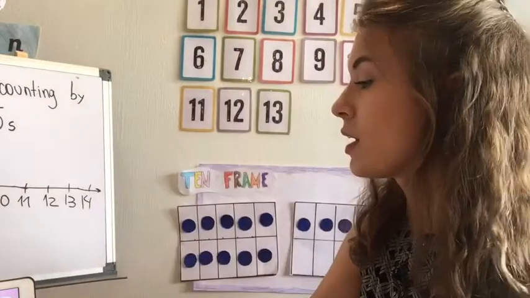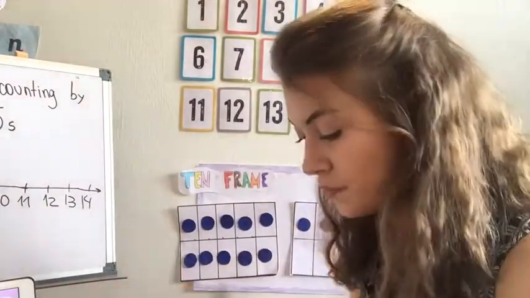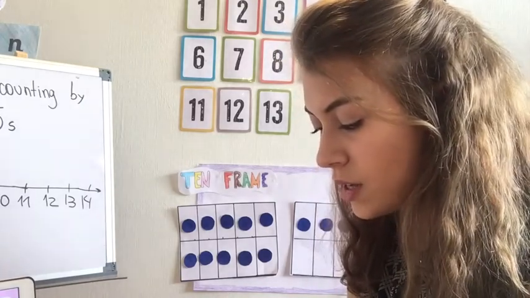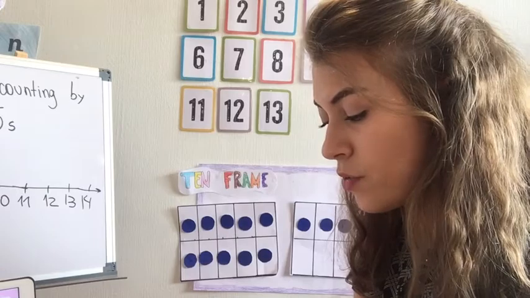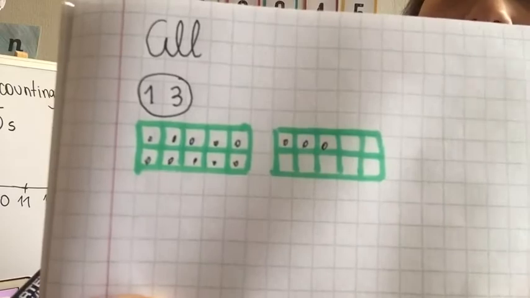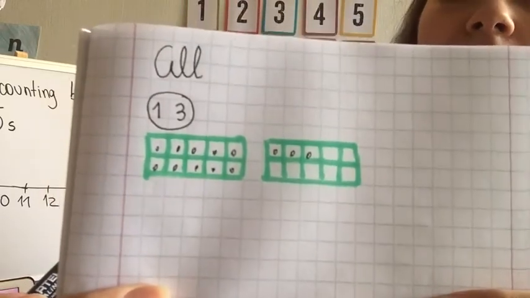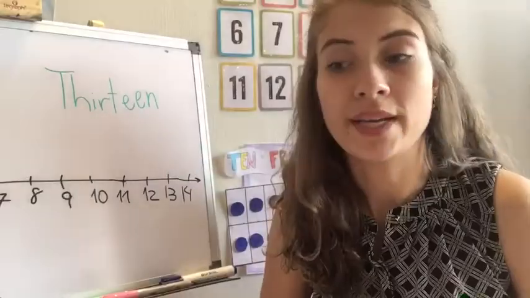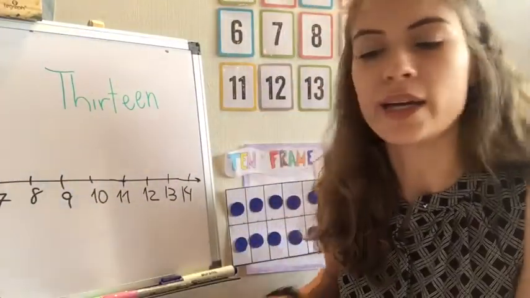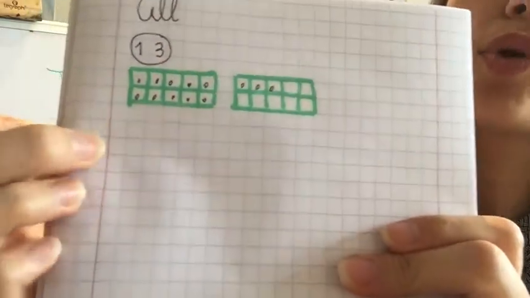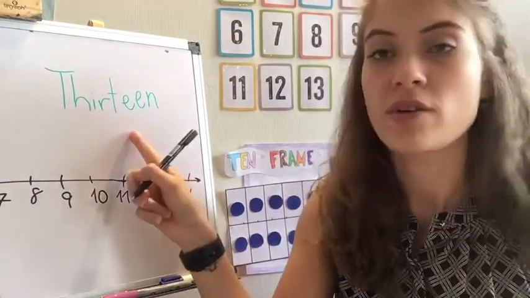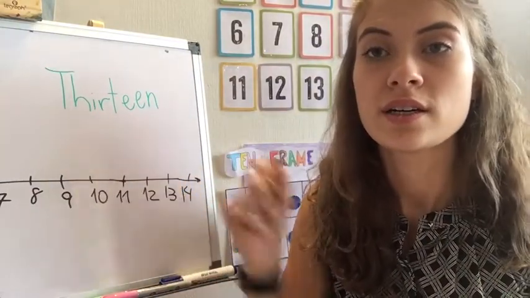Like this. And now I'm going to represent it. 1, 2, 3, 4, 5, 6, 7, 8, 9, 10, 11, 12, 13. Your notebook has to be like this. Okay, that's the way we represent the number 13 in a 10 frame. Then we are going to write the number 13 in words. I am going to pick up my notebook over here and then write the number 13. If you haven't learned how to write it, it's here already.